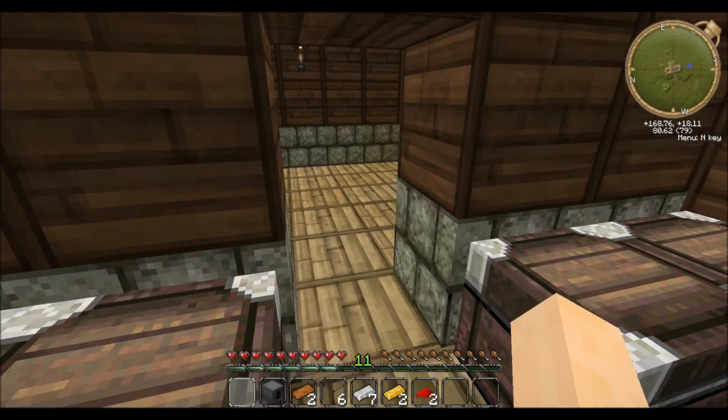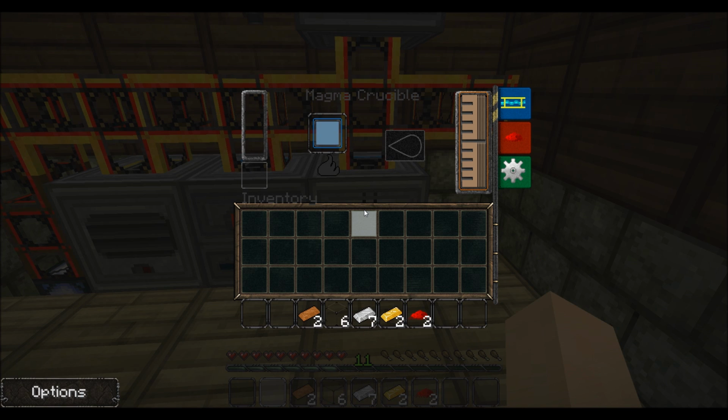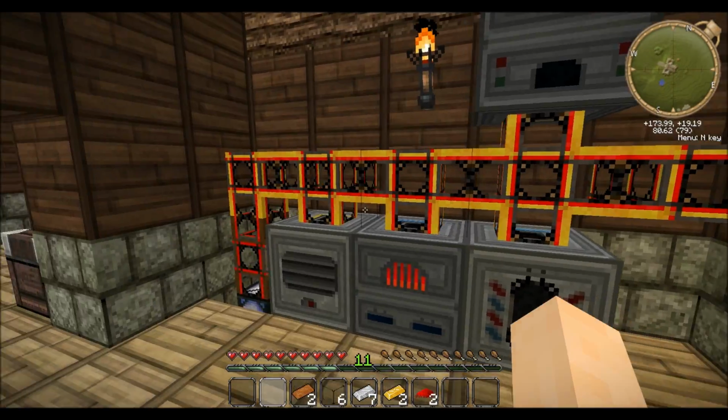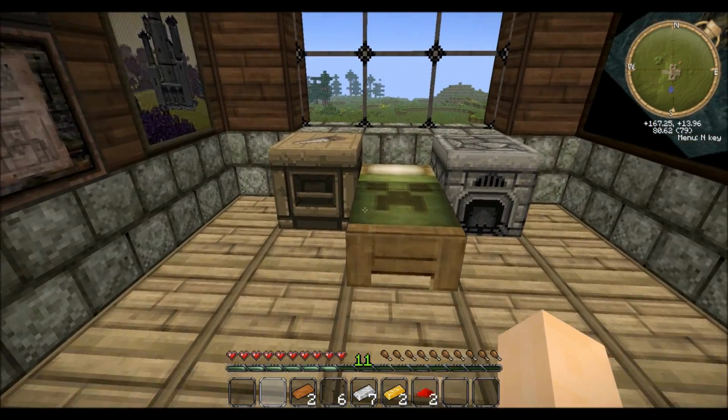Now what the magma crucible does is, well, it melts things, as you might guess from its name. It's got 1 input slot, it has this little liquid bar when it shows what it's doing, and it holds liquid. You can melt a variety of things here. You can melt cobblestone into lava, you can melt obsidian into lava, you can melt netherrack into lava. You can also melt redstone into liquid redstone. This will become important for some of the power transmission methods that thermal expansion offers, but again, we'll cover that in a future episode, I think.